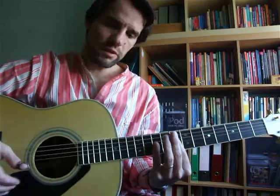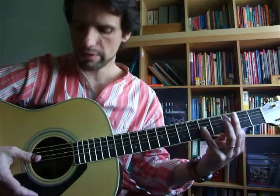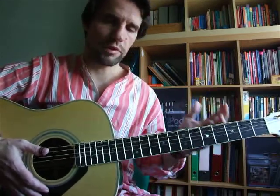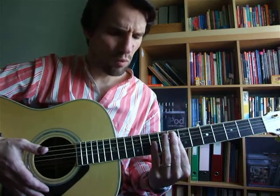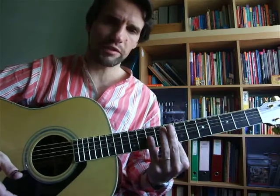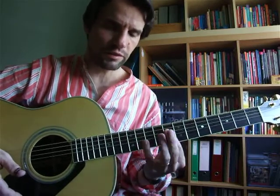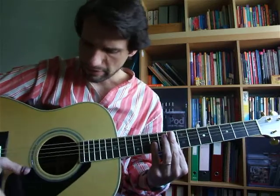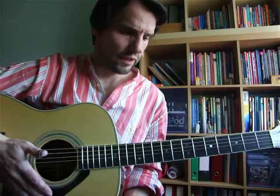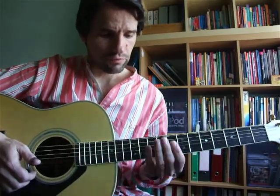So this shape here that is used here and then here, it's used quite heavily on the chord progression of this song, and this requires a bit of muscle on your little finger. You know, after doing this for a while, your little finger starts hurting. Anyway, this is a shape that Roy had used before on Me and My Woman, on Nowhere to Run for the middle eight, and 1948-ish also, I think. So it's not new to Roy Harper's songs.